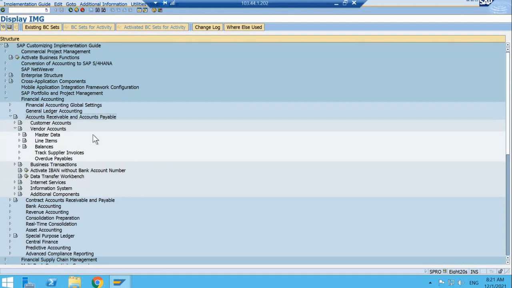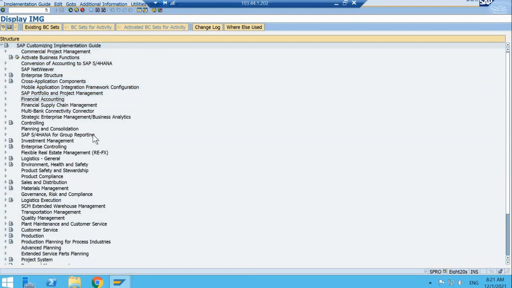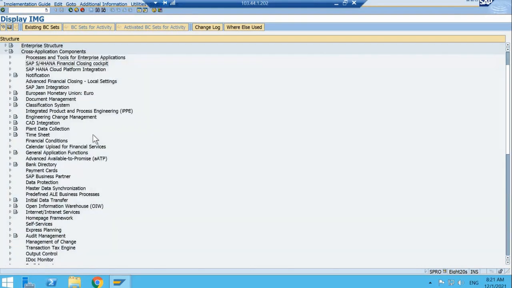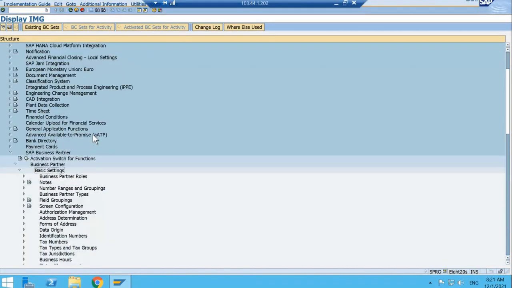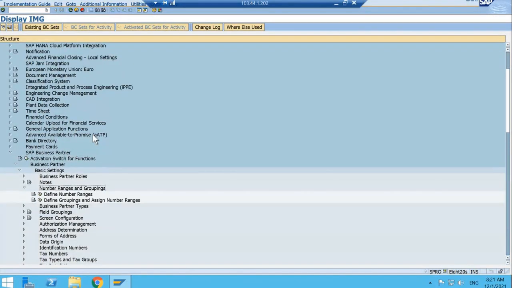The rest of the settings are done at the business partner level. So we'll move to business partner. The same path: SPRO, cross application components, SAP business partner, basic settings, number range and grouping, define number range.